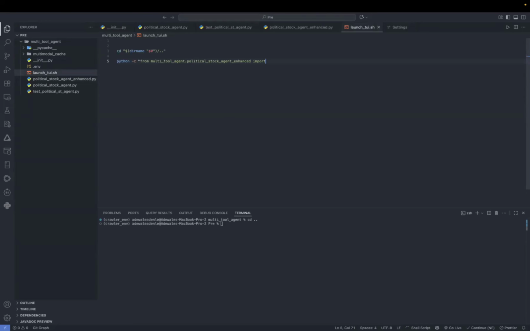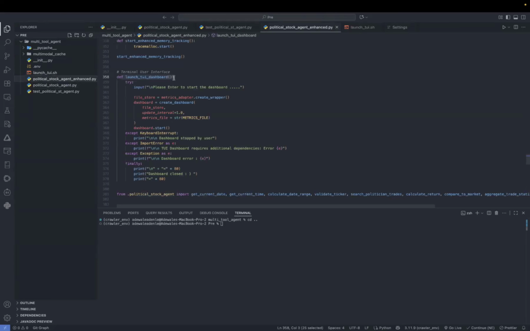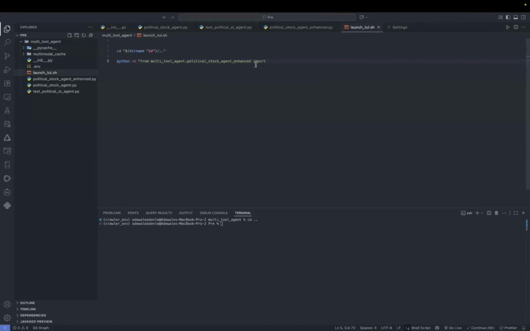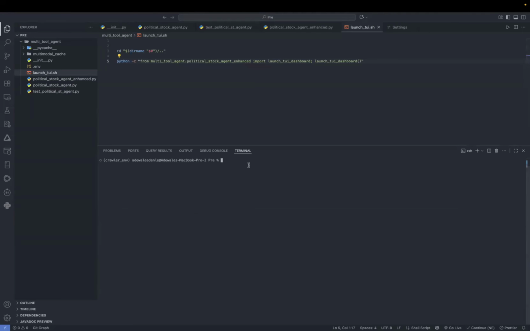And it's the import. Like I said, I'm gonna be calling this method here, so let me import this. And now I can just call it launch. And that should work, I think. Let's see. Now we can try running, what should we try first? We can try running the TUI first. I'm kind of excited for that.